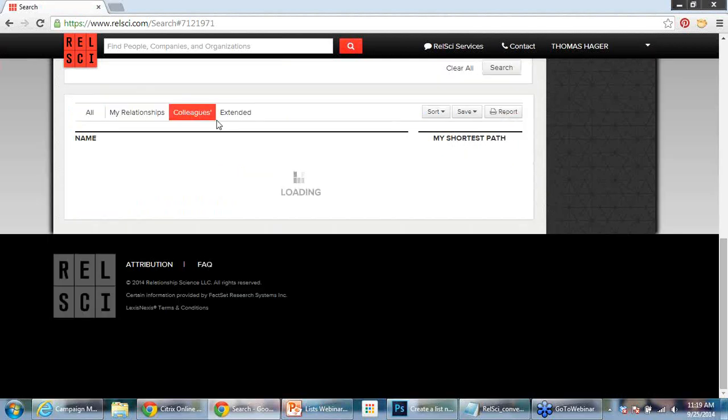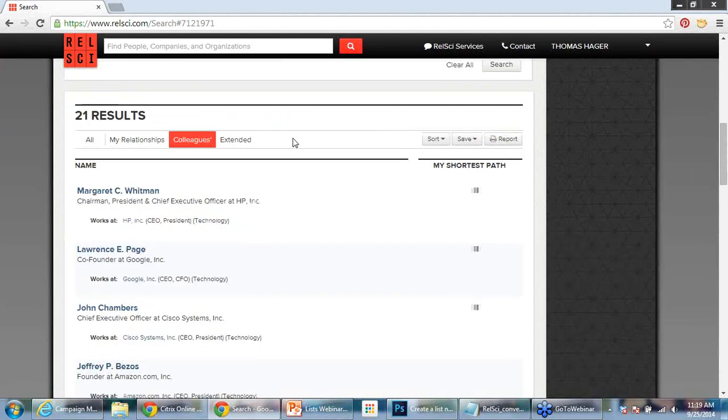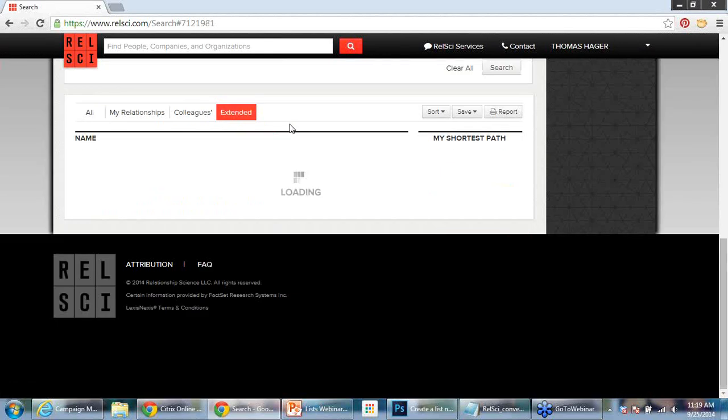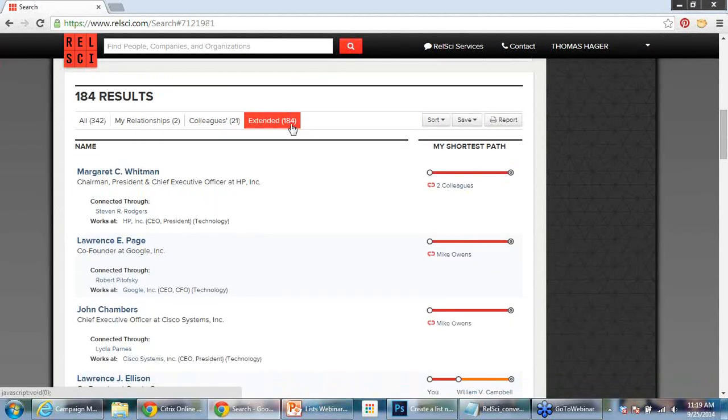Let's say I'm going to a meeting with my colleagues, and I want to be able to print this out and show my colleagues how they're connected to people that I'm trying to get in front of. You can do that through here. And same thing, if I want to be able to see my extended network and how they're connected, I can do that through here. If I save this, I can always run it in Pathfinder and really see how me or my firm is connected to these people.